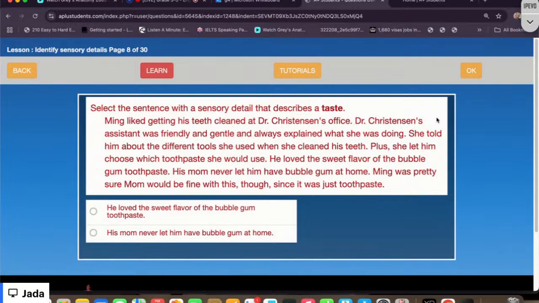So what is the right option for the taste? What's the right answer?